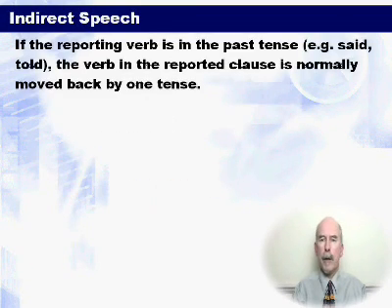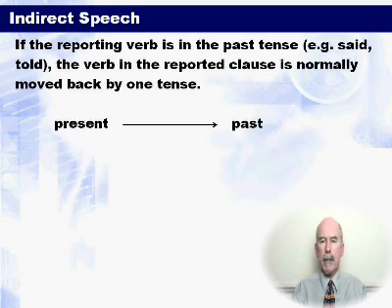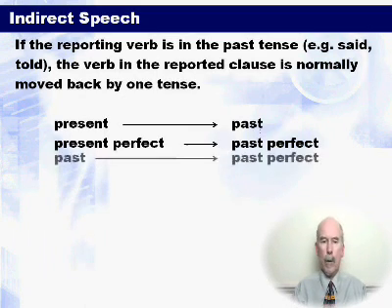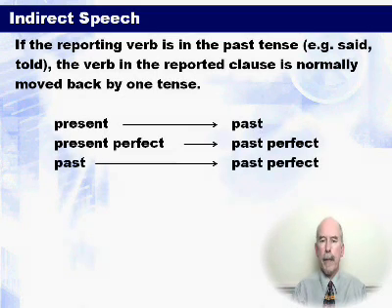If the reporting verb is in the past tense, for example, said or told, the verb in the reported clause is normally moved back one tense. So we've got the present to the past, or the present perfect goes to the past perfect, or the past to the past perfect.